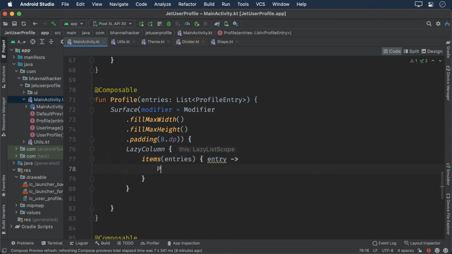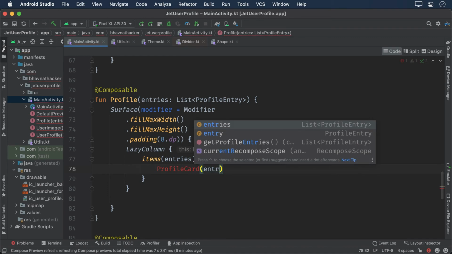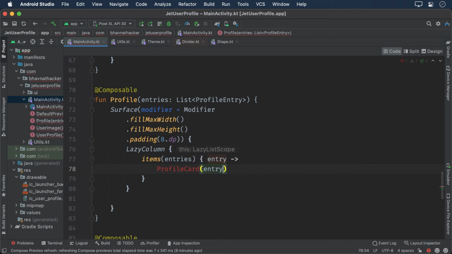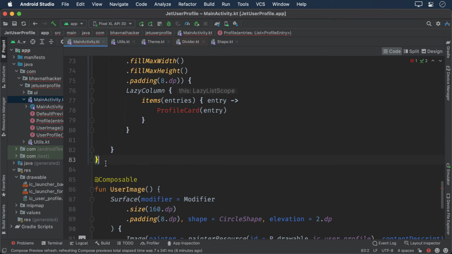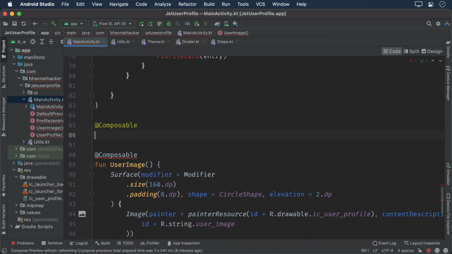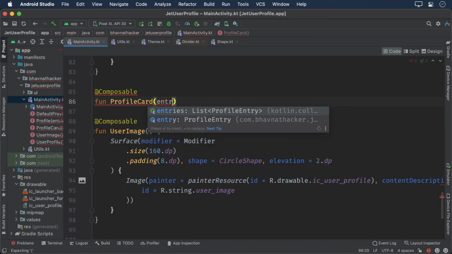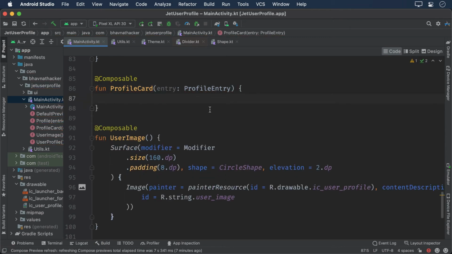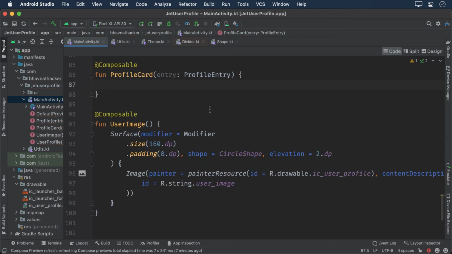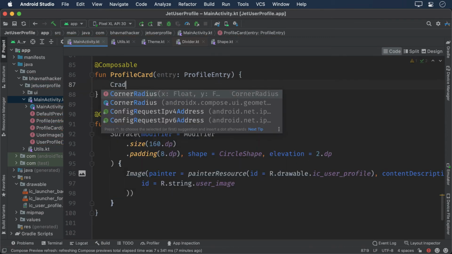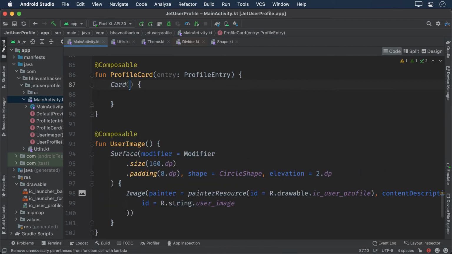and for each of the entries, we'll create a function ProfileCard which will display each entry. ProfileCard will be a Card that occupies the maximum width.